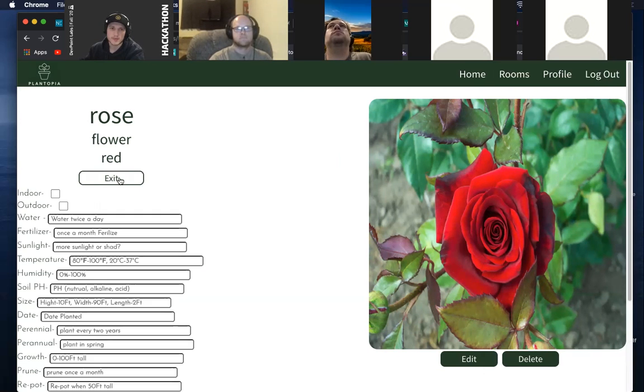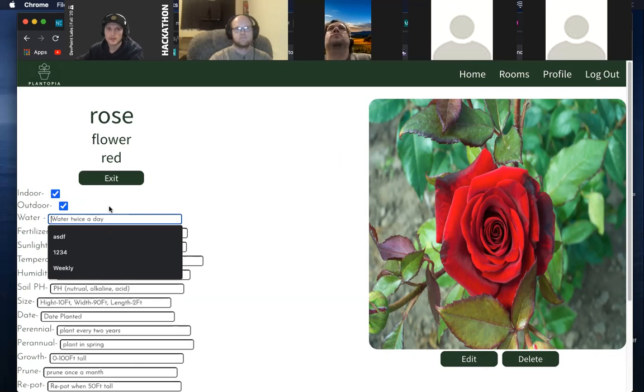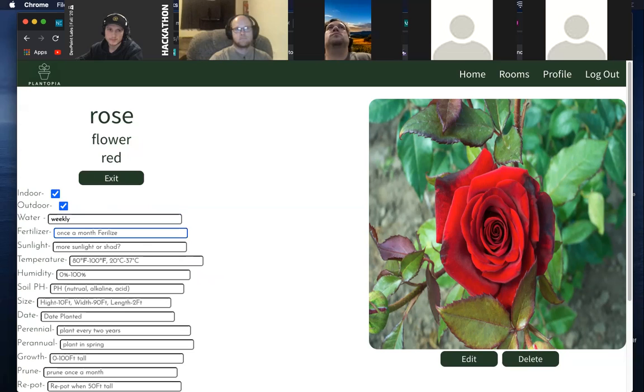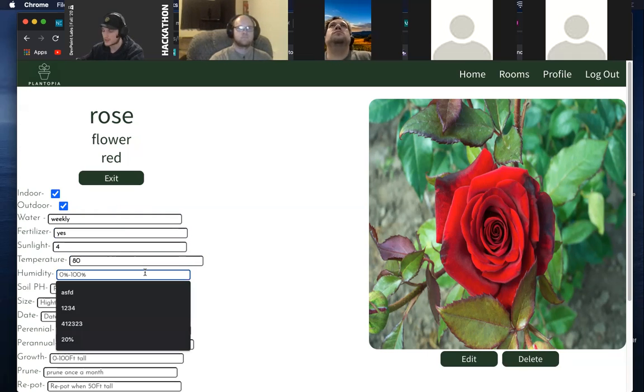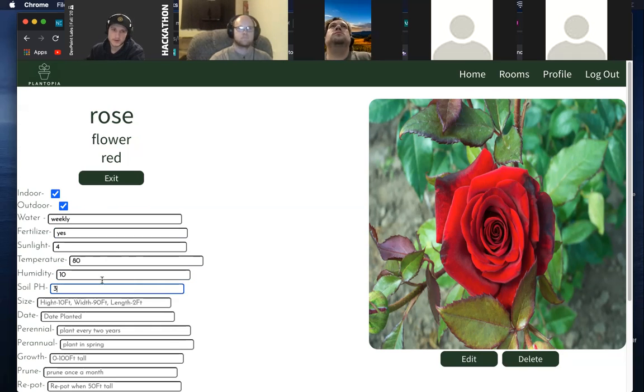There's also going to be specs for each one where you can say if it's going to be indoor, outdoor, or you could even have it marked as both. This is another way you can keep track of, like, a spec chart of how frequently you should be watering it. You could do weekly. You can say if you do need fertilizer, you can choose if there's a specified amount of hours of the day in which it would need sunlight, you can put this here. If there was a specified temperature, you can do temperatures, the humidity for the plants, soil pH, for alkaline.